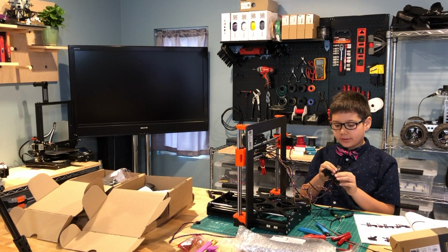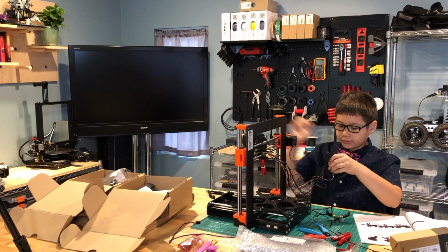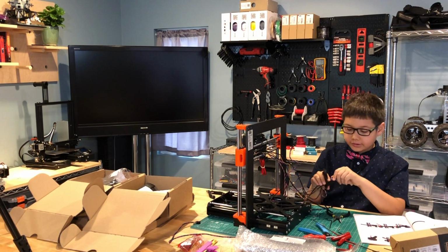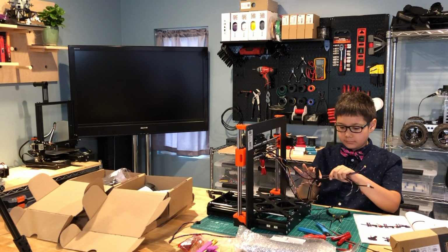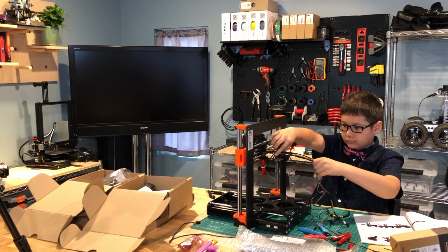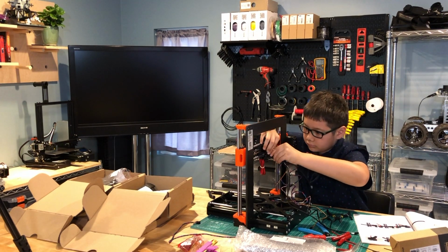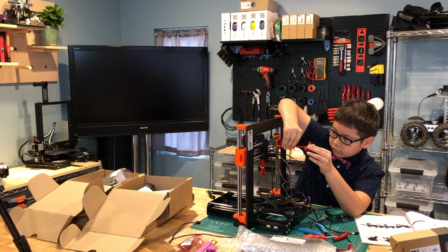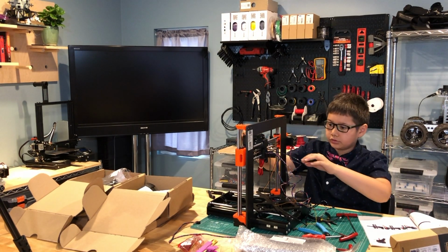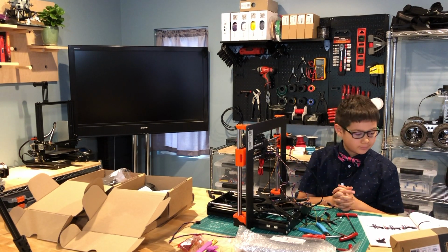Okay, so the next step is to attach this to the extruder using the M3X10 screws, four of them. First I'm going to push them through from the back here. Now that I've attached the extruder to the back plate, let's see what the next step is.